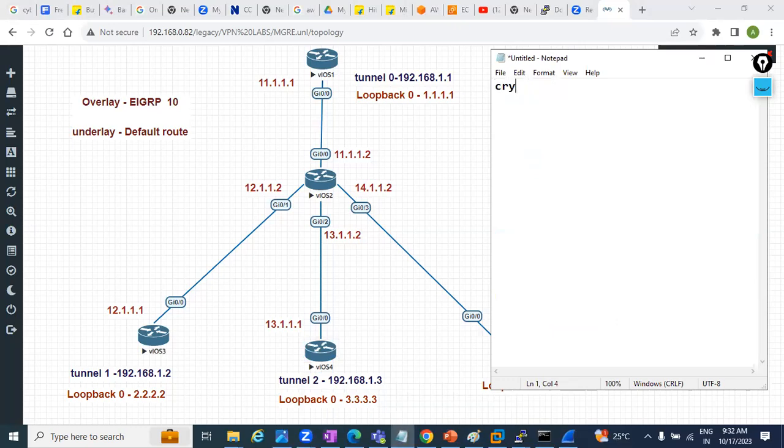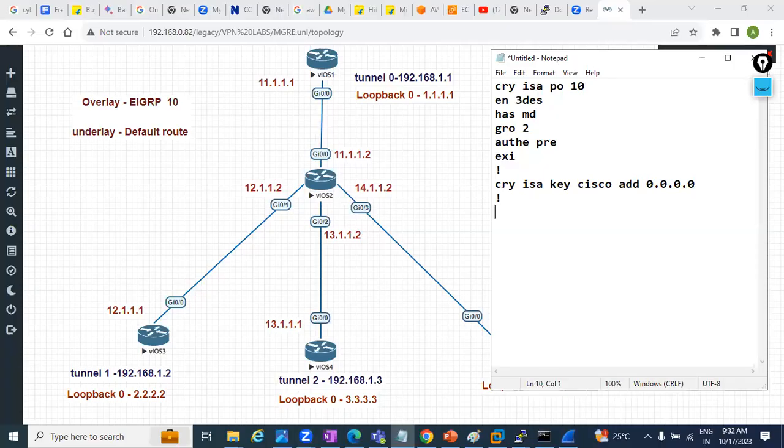Okay. Crypto ISAKMP policy 10. Encryption 3DES, hashing MD5, group 2, authentication pre-share. Crypto ISAKMP key Cisco address 0.0.0.0 with multi.